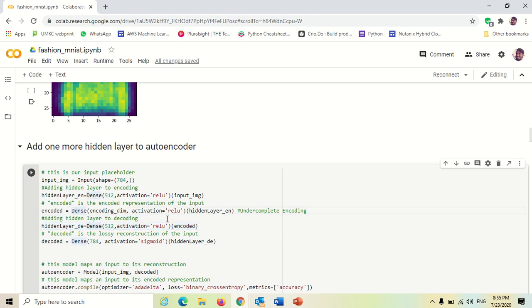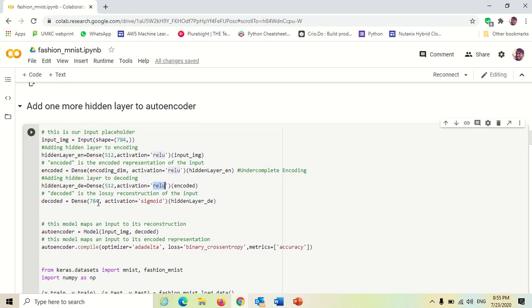It acts like a mirror. The features should be the same, like the number of neurons, and the activation is relu. I would use the same activation, 784 neurons, same input and output neurons, so it's 784. I passed this hidden layer as an input. For this hidden layer, I passed this input layer, and for the encoding, I have used this hidden layer.